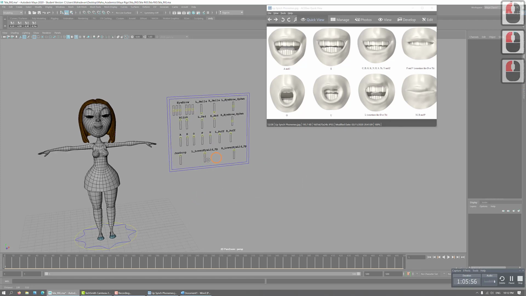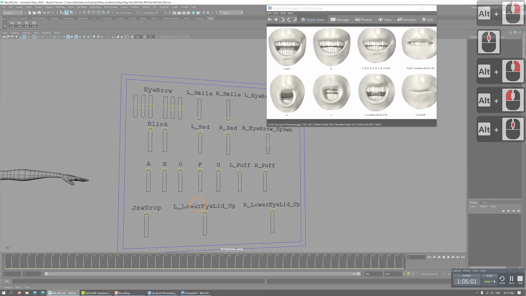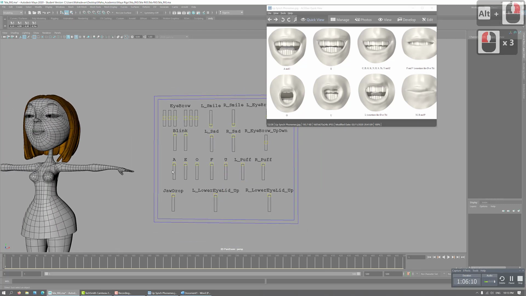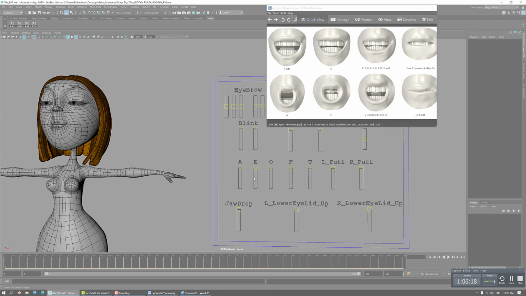Okay, so you have a similar kind of facial controller here, but the advantage here is, can you see the phonemes already given to you? A, E, O, F, U, L, all these phonemes are already given. So you don't need to necessarily blend the shapes here for the facial controllers. If you're sure the A phoneme is striking, you open the mouth, close it. You can key the phonemes and start animating without literally bothering about how the shape is going on.